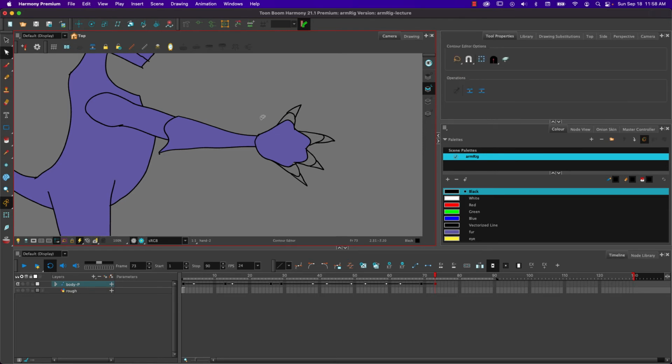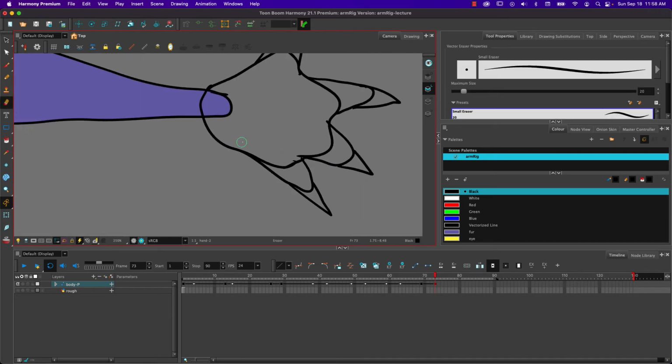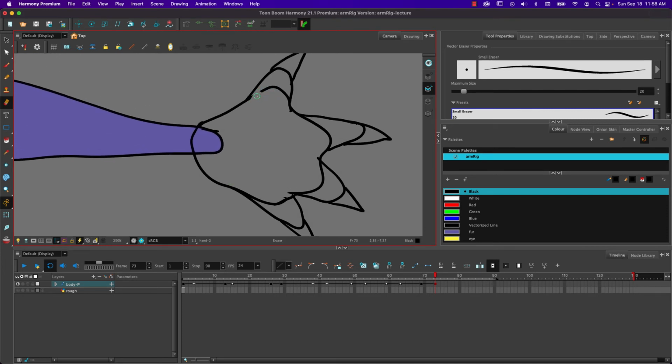Now, I find if I just grab the pen tool, if I hit delete, it gets rid of the fill. So when we fill a shape with color, we actually have a color shape and we have our lines. Now I can see I have different lines here and some that I will want to get rid of. And this is where zooming in is going to be useful. We will explore in future sessions how to create super clean artwork. But right now, I'd rather not worry about that and instead worry about how we can animate, because ultimately the animation part is really what we're after here.